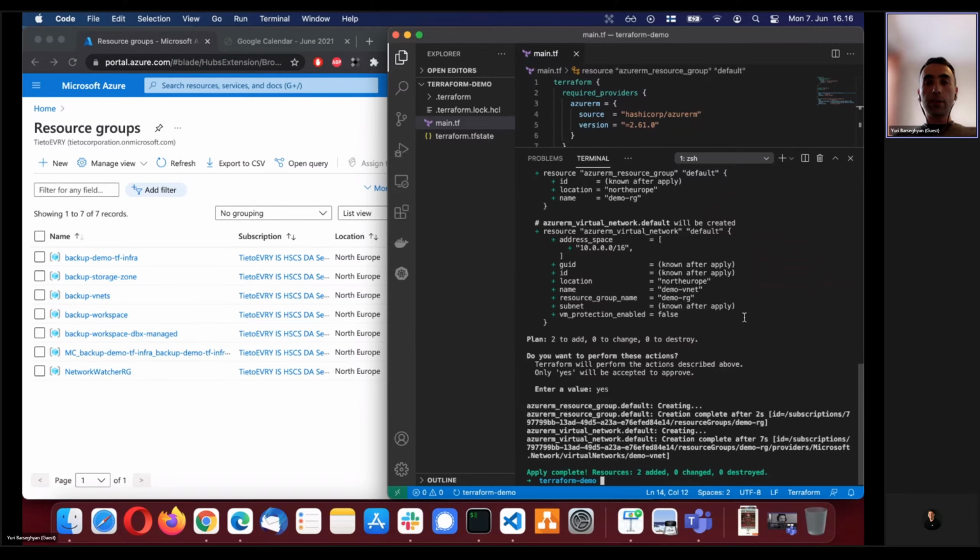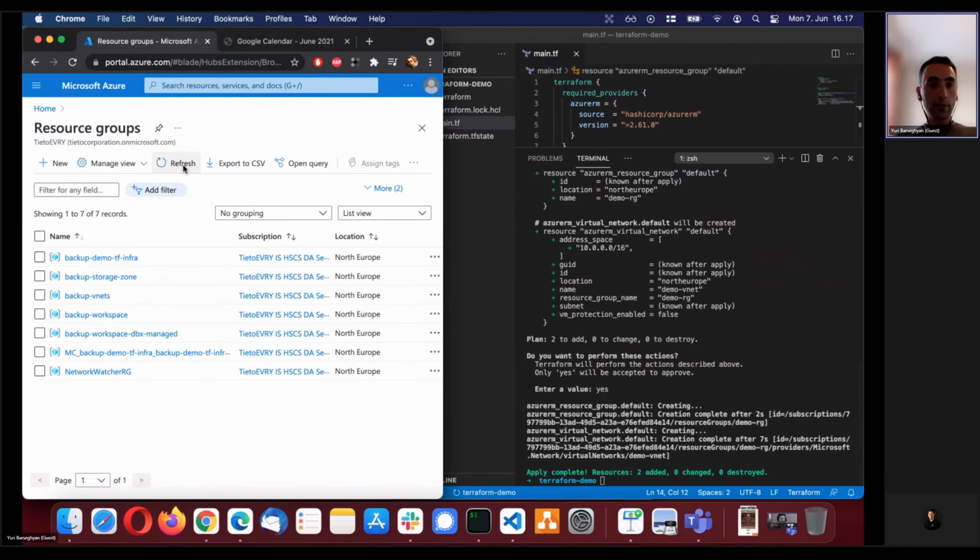So it gets very sluggish and slow. Of course, newer versions of Terraform have some optimizations, but there are still issues if you have a lot of things managed through one state file. So now we have that applied.